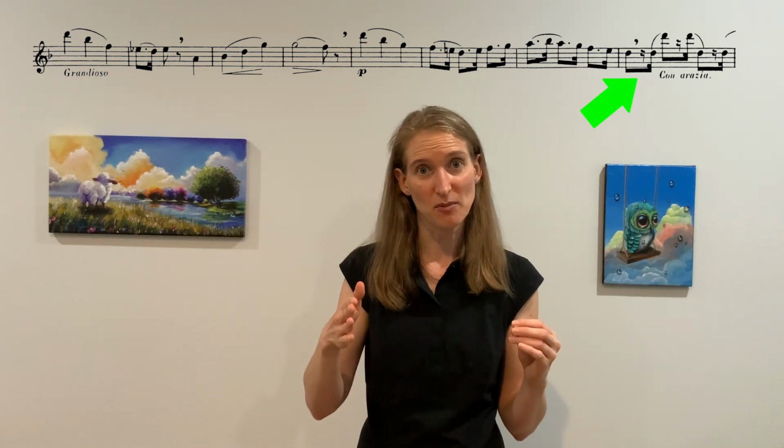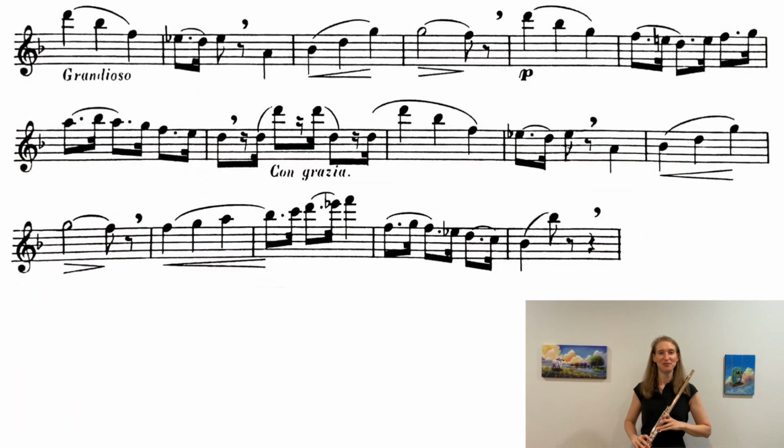So there is a breath mark on the first 16th rest, but it's a really quick mouth breath. You don't even have to inhale really. Just open your mouth. If you open your mouth and you're out of air, air is gonna go in already. So, okay, let's try this. One, two, ready, go.